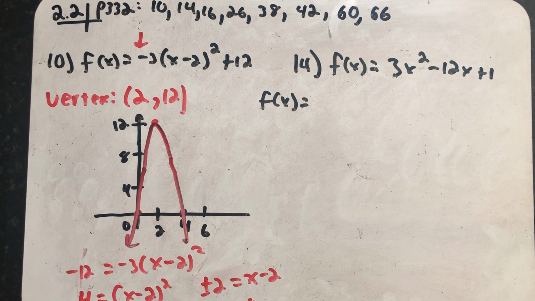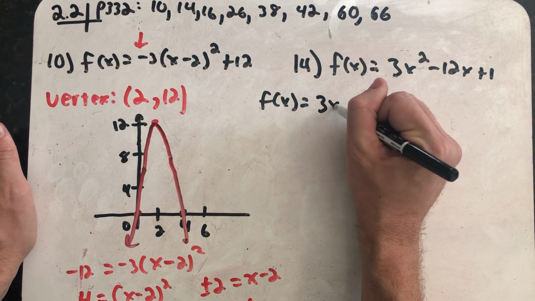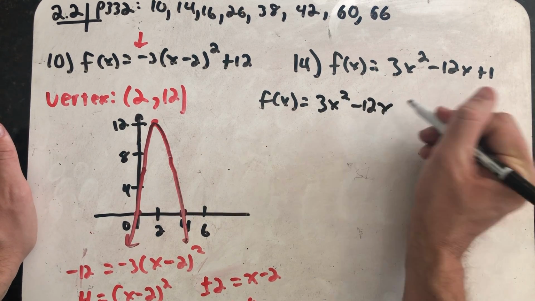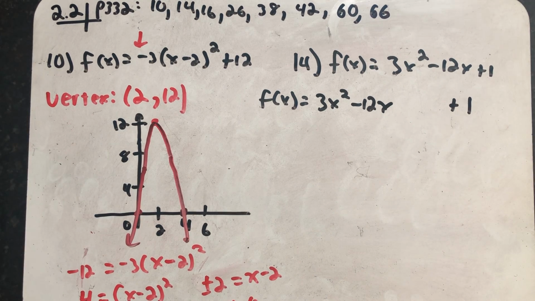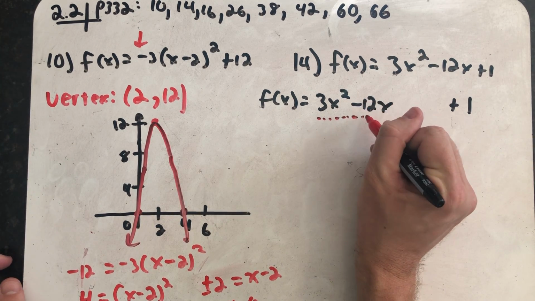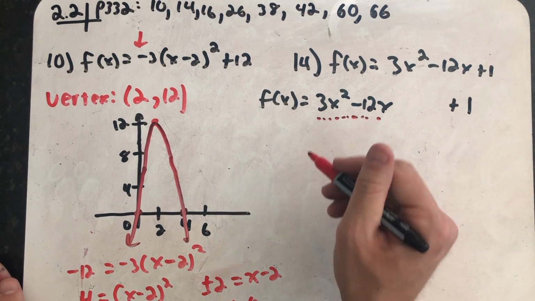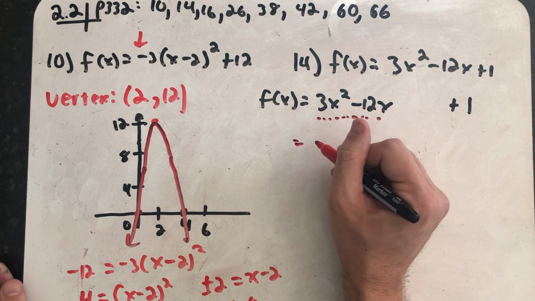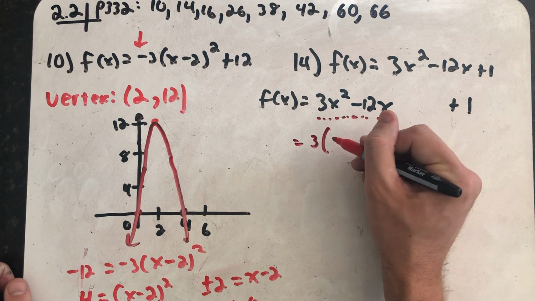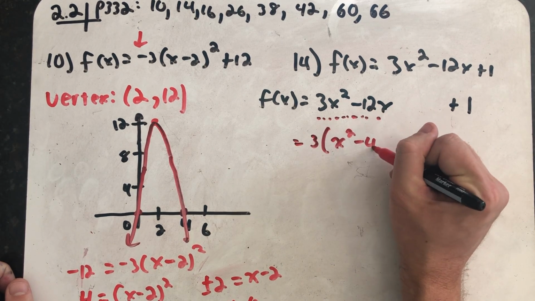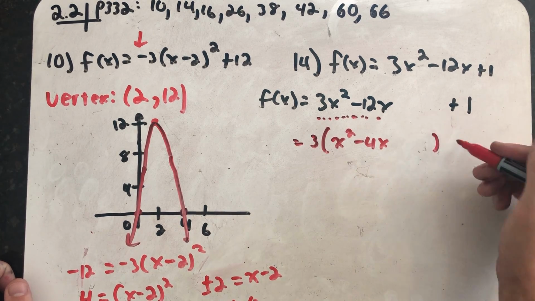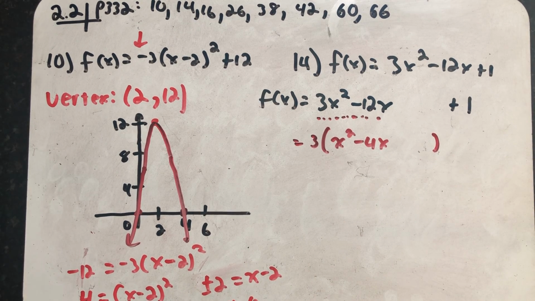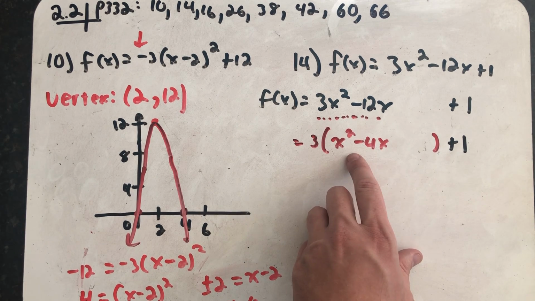Okay, so I'm going to complete the square. To do that, I'm going to imagine grouping the terms that have an x in them together. I've just left a space. I'm going to leave this 1 added in over here. And I'm going to imagine factoring out a 3, so that inside of these parentheses, I have an x squared minus 4x. On the outside, I still have this plus 1. The reason I've done that is to complete the square, I have to have a 1x squared.